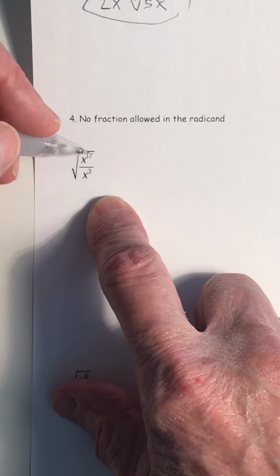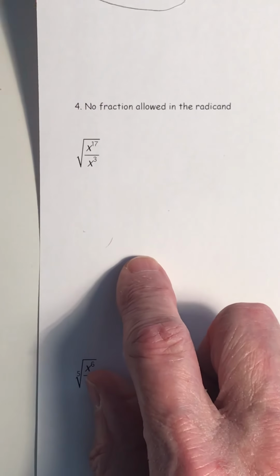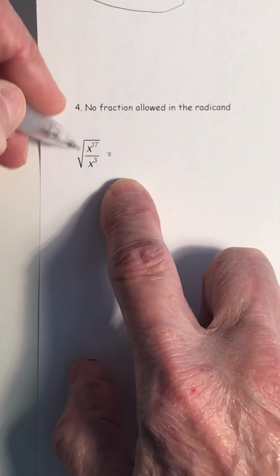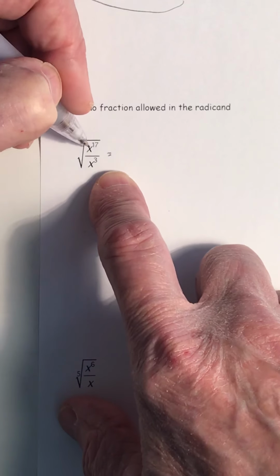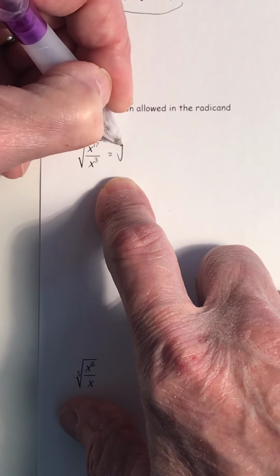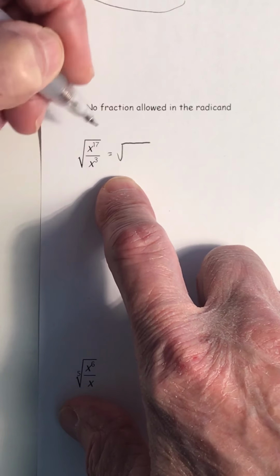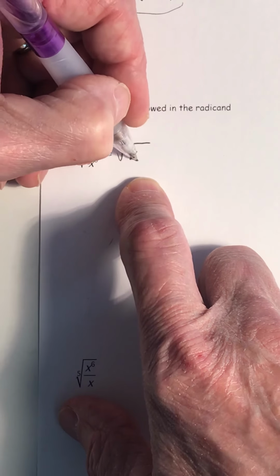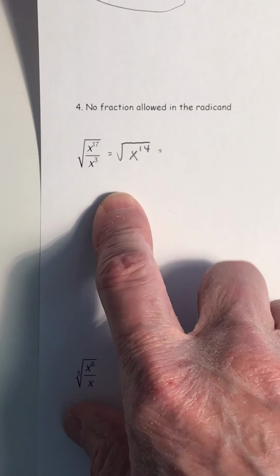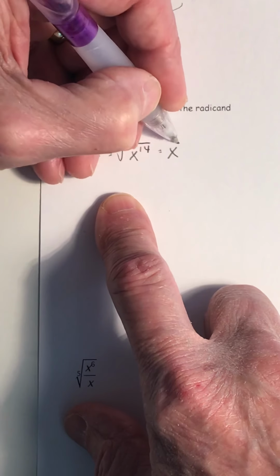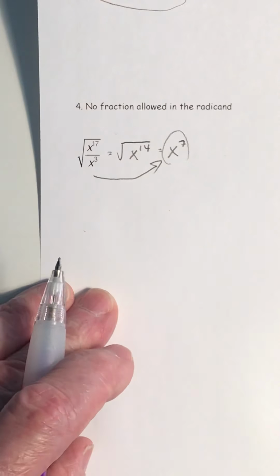No. You could jump in and start trying to simplify each of these individually, but if you just simplify the fraction first, remember, in this situation we subtract exponents, and the bigger exponent is on the top, so we get just the square root of x to the 17, take away 3 is 14. And 14 is divisible by the invisible 2. So the final answer here is just x to the 7th power. That wasn't too bad.